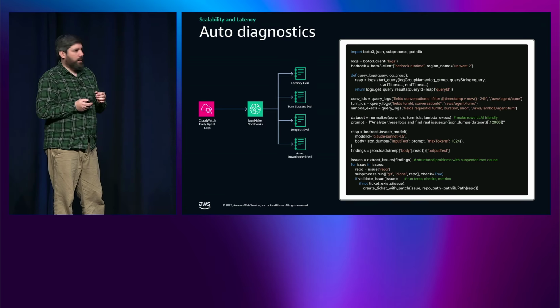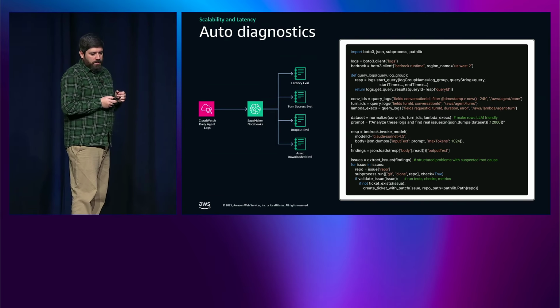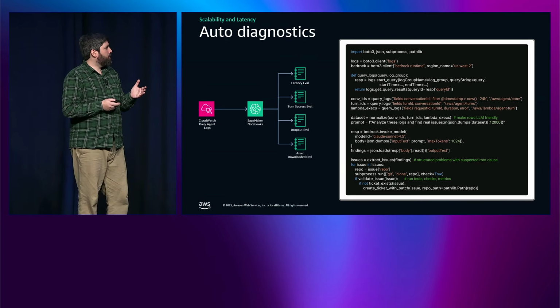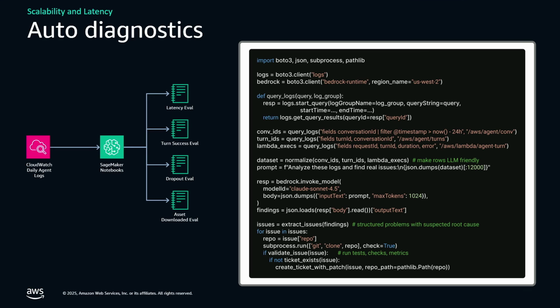Now we can move to auto-diagnostics. So here is where traditional engineering usually relies on certain inputs and certain outputs, as we discussed before. With agents, every single execution is a different path. So it's fairly impossible, when you have millions of customers, to analyze the logs and spot a problem that might only happen 3% of the time or 0.1% of the time. So how do we get through all these logs and understand if we have a problem?